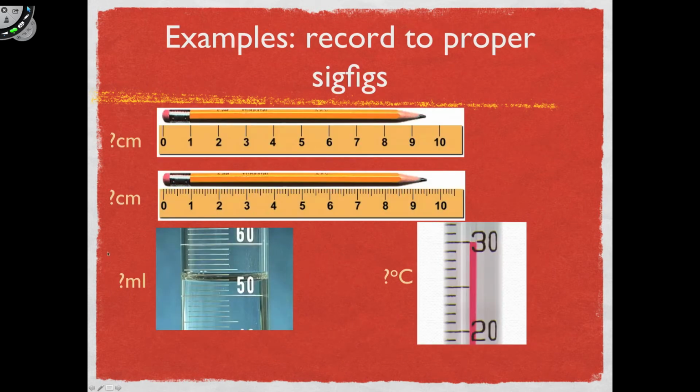So we have a few examples here. First couple are with length. So let's take a look. We have a ruler here that has centimeters, and you're supposed to record how many centimeters long this pencil is. Well, each one of these lines represents a centimeter. Do you see any lines in between? No, there's nothing there. So we can only be accurate to the centimeter here. In other words, I am sure it's past 9 and before 10. So by writing 9 in my measurement, I'm certain of that.